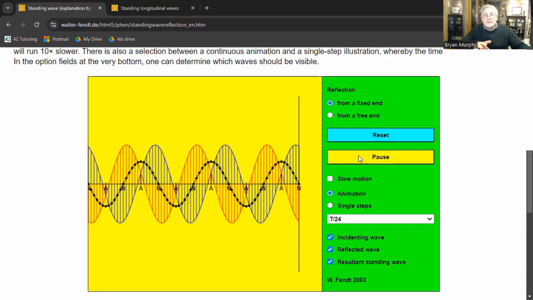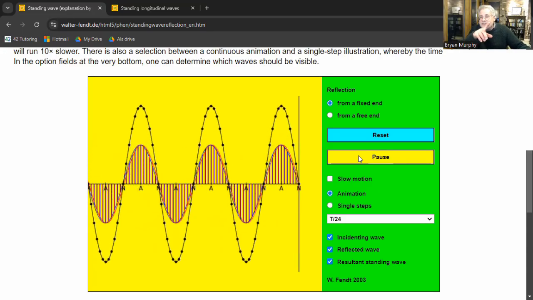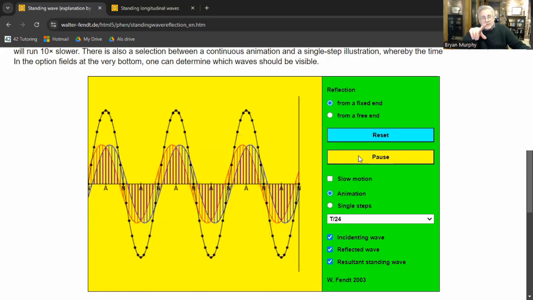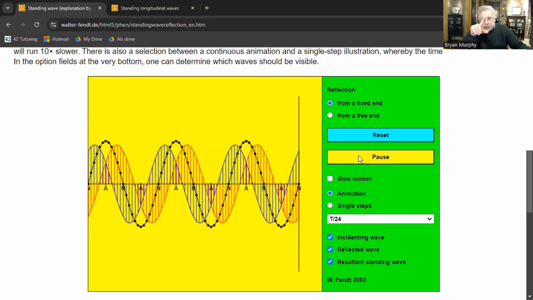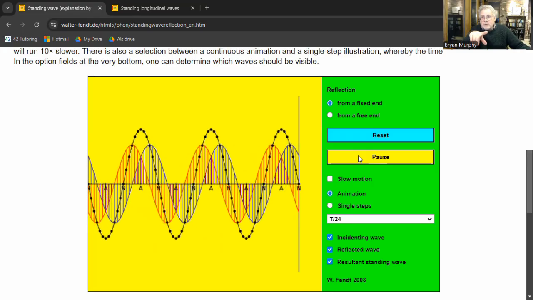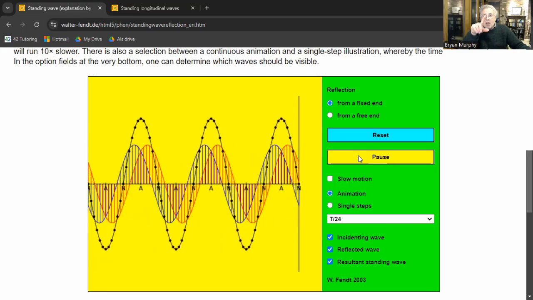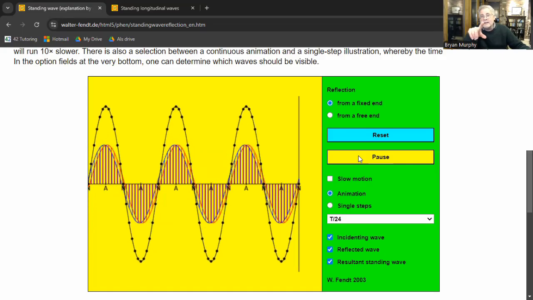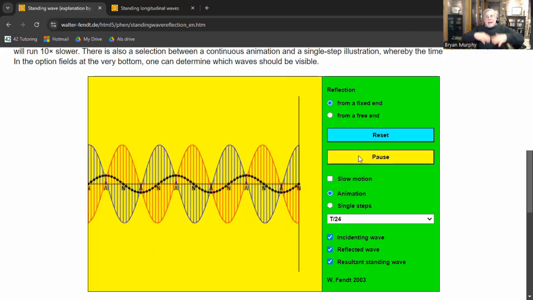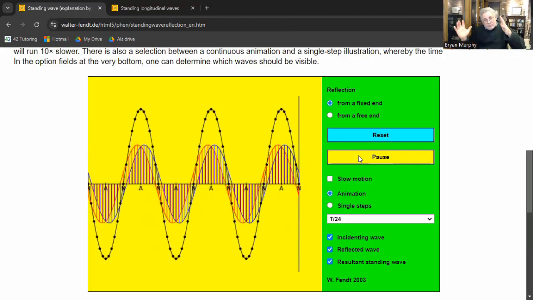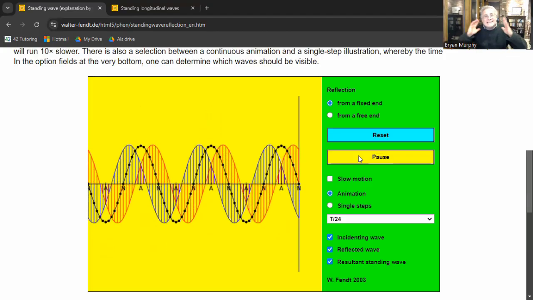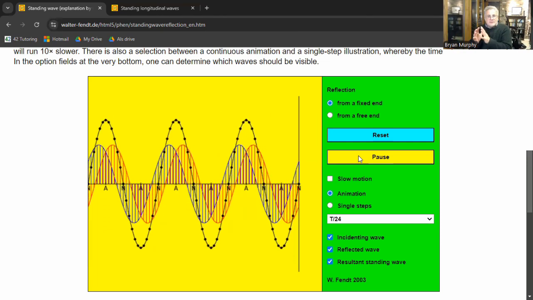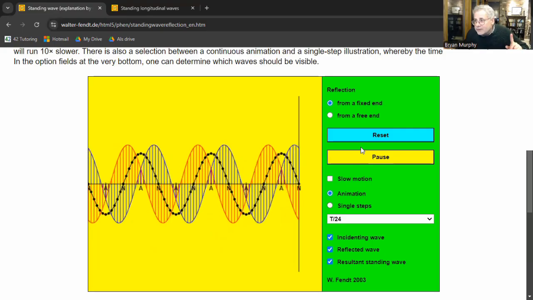Now, what you can see, much to your surprise, I know, I can tell, is it's not moving. The peaks don't move left nor right. The bits where it's 0 do not move left or right. What's happening is it's just flapping up and down, but it is not moving left or right. It is standing still. It is stationary. That is a stationary wave. Okay, let me just pause it at any time.